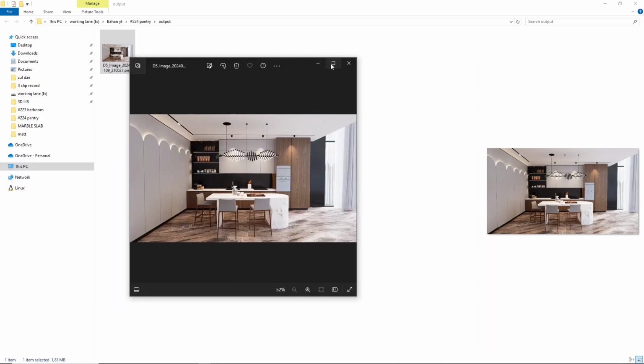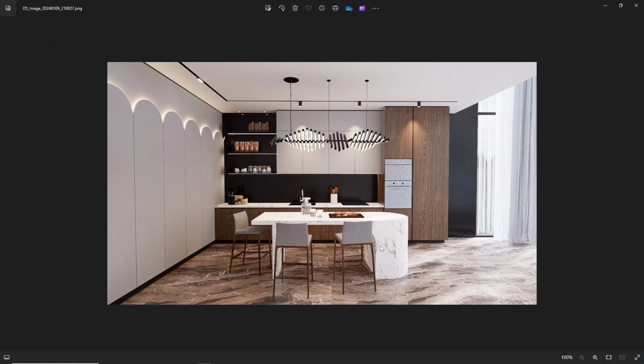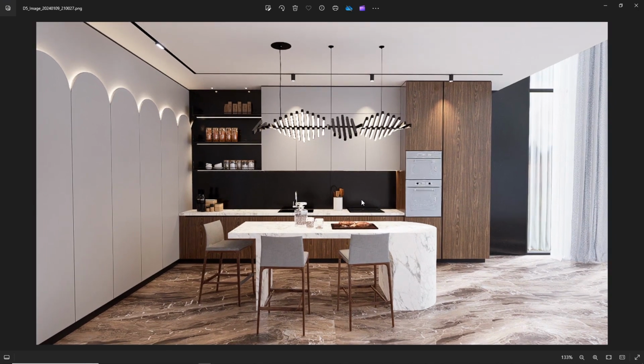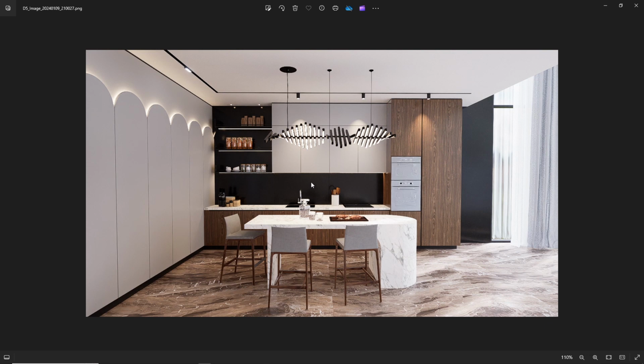Let's analyze the render sample. Let's see. This looks weak on a backsplash. The LED looks weak, and it looks too strong for me. Let's tweak it again.